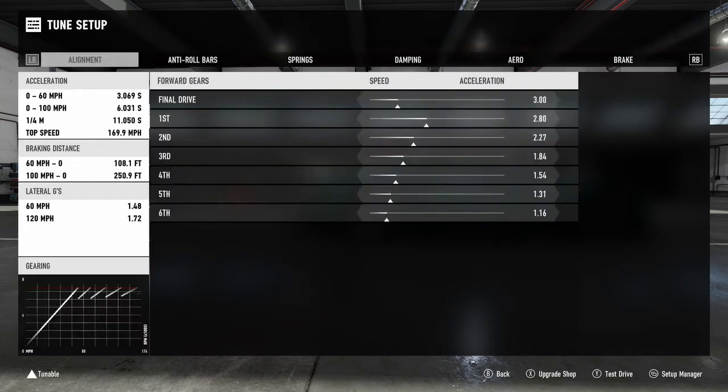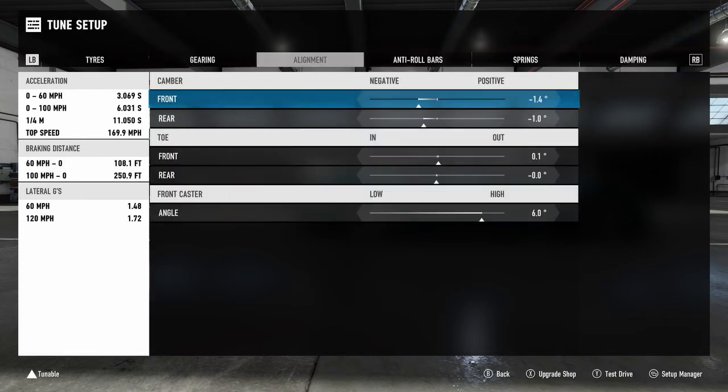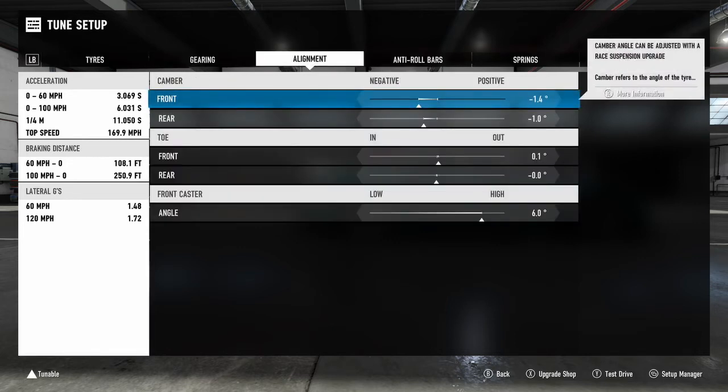This is just a lobby setting. Obviously if I wanted to hot lap a track, then I'd make changes. For example, the camber would be maybe -2 if there are long sweeping corners, like say for example Catalunya. I'd have maybe 2 for things like that. But this is just general.